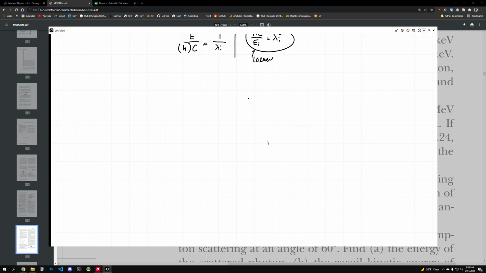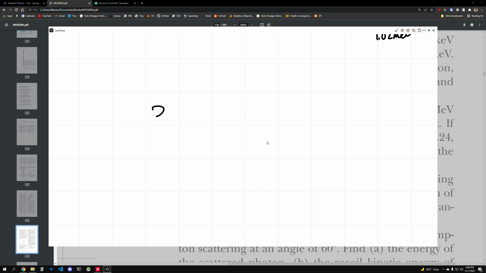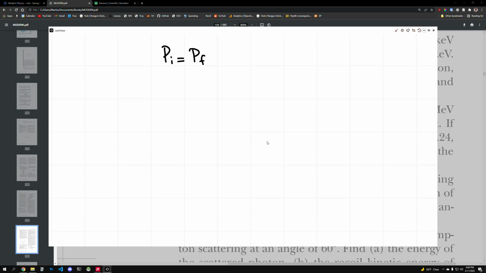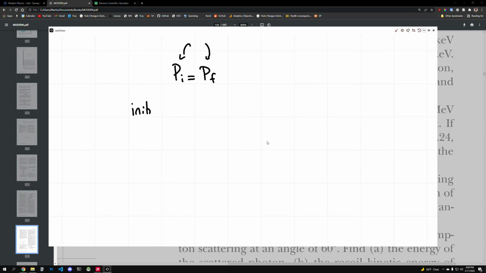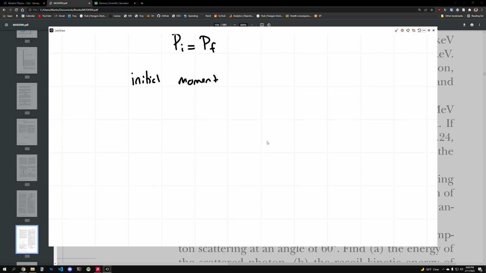All right, so from here, let's go ahead and set up our first conservation, our most basic conservation formula. Pi is equal to pf. Always start here. And what is pi? Well, pi is the initial momentum of the system, and pf is the final momentum of the system, obviously. But let's just talk about them as total values. And what we can do is define what is pi. So initial momentum, we have to do a little bit of a balance sheet. We can say what is the momentum of the photon and momentum of the electron, because it's going to be the sum of these, right?